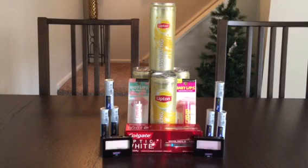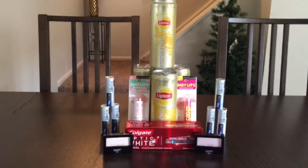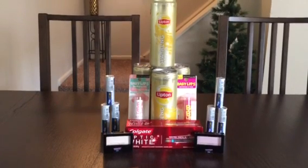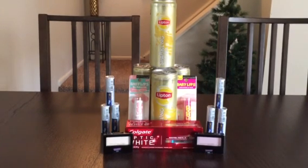The money maker deal this week is the Tums. If you buy two you get a $5 Extra Care Buck back, and the little rolls — I think they're 15-count tube rolls — they are on sale for $1.49 a piece. So for each two you buy you get a $2.02 money maker on those. It's a limit of three.